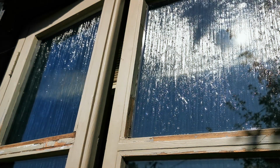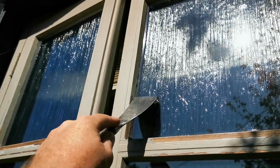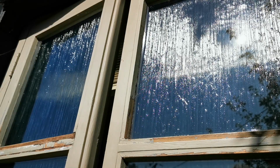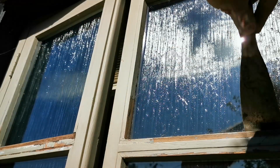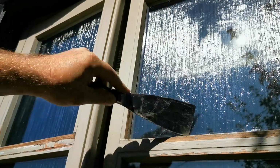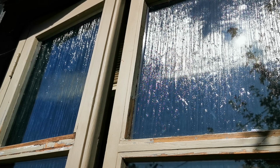So once you've cleared down the Scarsons, you've got most of the flaky paint off. What you do is cut the sight lines back, so where the previous paint has been on the glass, just get your blade. This is a filling blade, but you can use any sharpish blade, and then just cut these sight lines back. Remove all the paint that's already on there, so that when you go to put the new paint on, you've got a nice sharp, crisp line, and you're not going onto someone else's old paint. So you cut the sight lines back like that, get all that paint off. It gives you a nice crisp edge to go to, like I said.